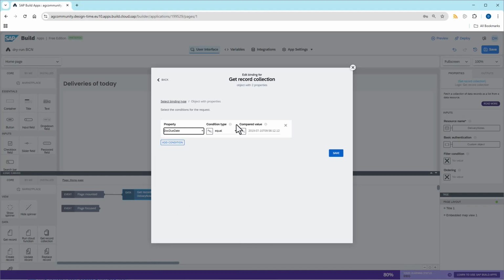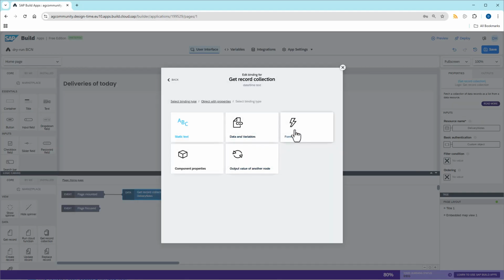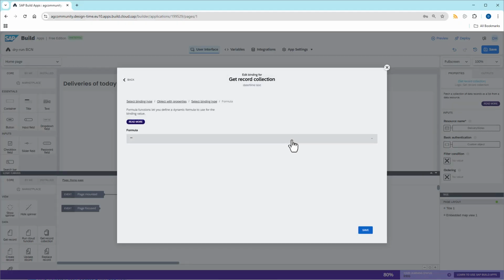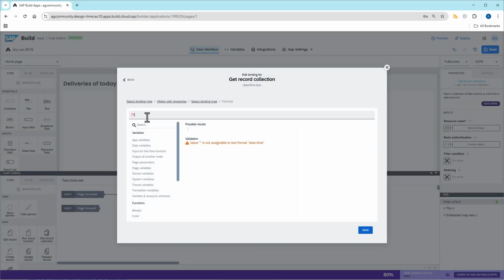Just scroll here. And as the date has a long format, you can see it's the year, then there's a dash, the month, a dash, a day, then there's a T, and then there's even a timestamp. So we will not get the exact equal value of this timestamp with day. But what we want to do is say, okay, at least it contains partially the date of today. And we're doing this by clicking here now on the ABC button, and we will not hard code a date. We will use the formula editor to define a value.